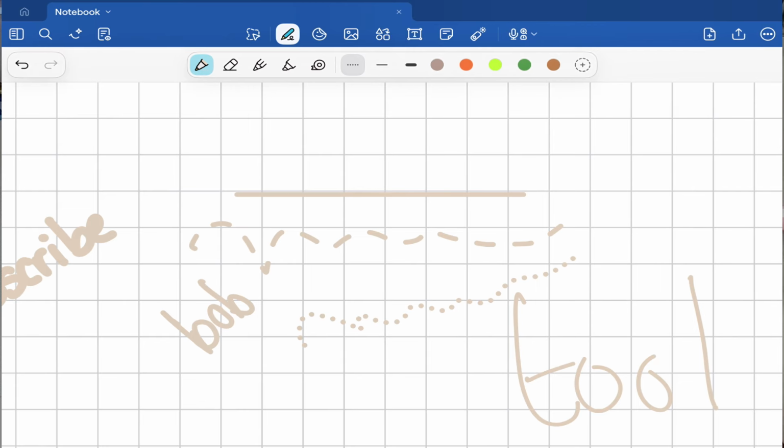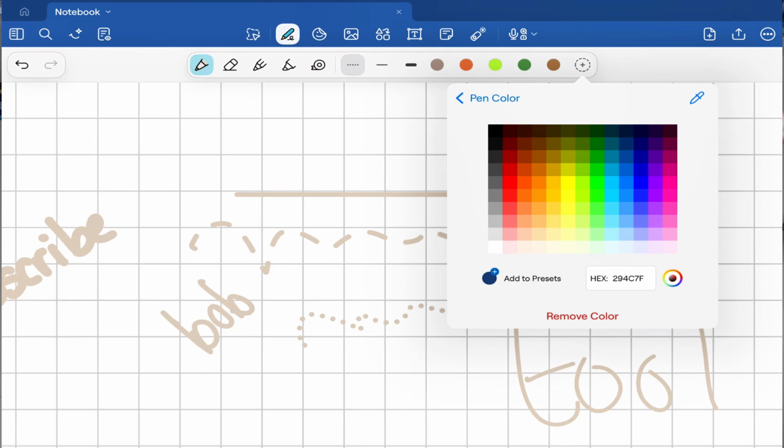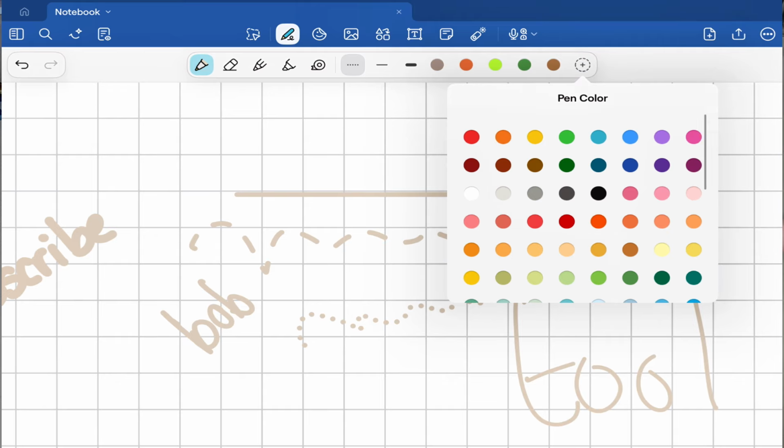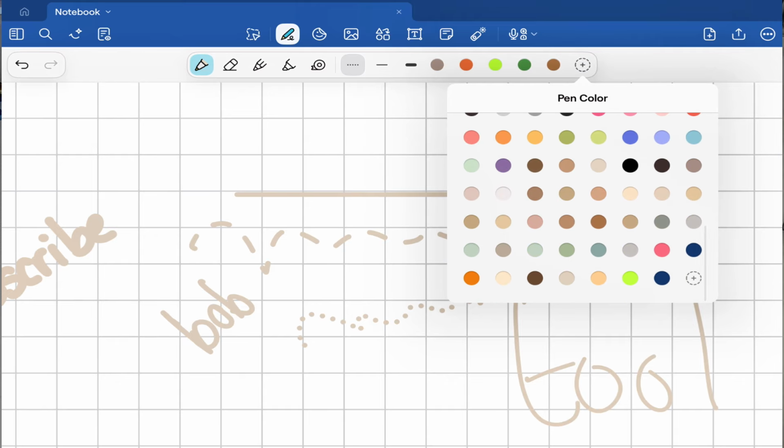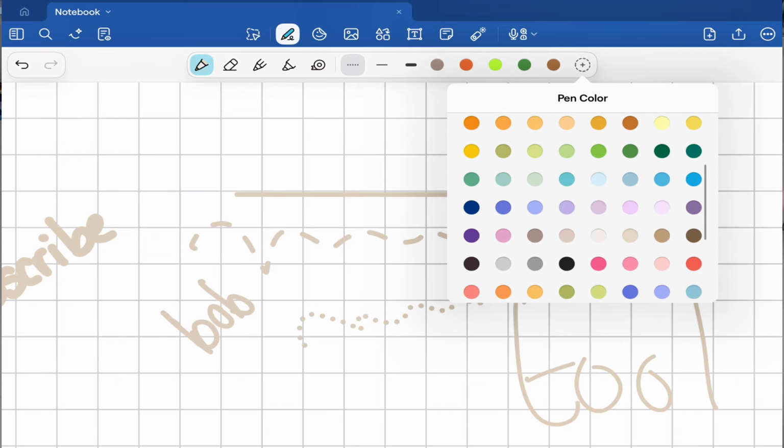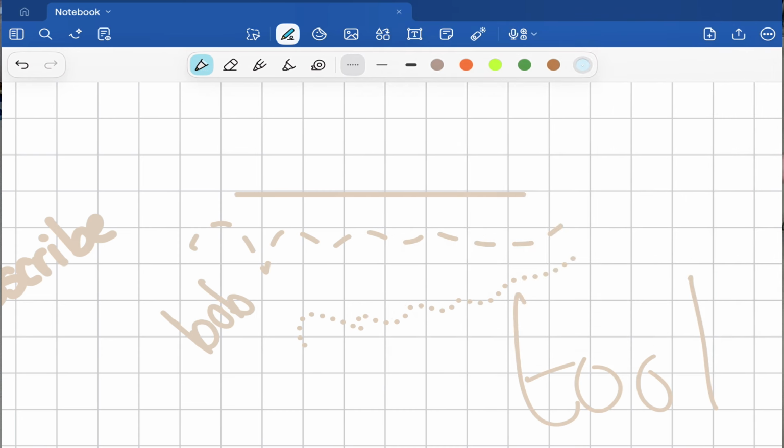Goodnotes also has this eyedropper tool, so you can use the eyedropper and pick a color from Goodnotes and add the hex code. I love all the unlimited colors that they have for you, and you can choose any colors from the color palette. Also, you can add multiple colors on this color bar. I'm going to add multiple colors on this color bar so you can see all the colors that I added.